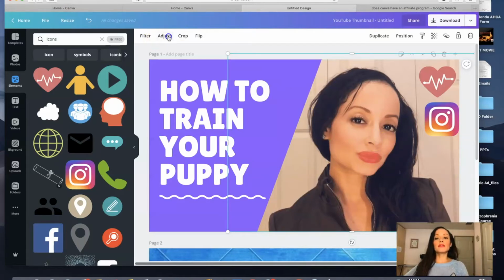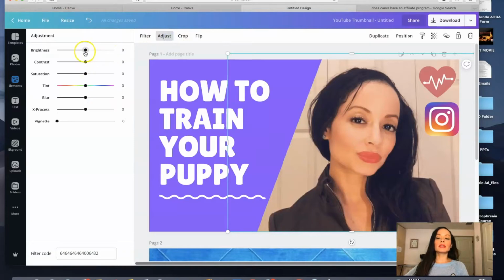So, and then the other tip I have is your thumbnail needs to be eye-catching. From what I've read in studies, they do recommend that your thumbnail be bright, that the contrast be high, and that the saturation be also on the higher end, because the thumbnail is so small that it needs to catch the attention of the viewer.